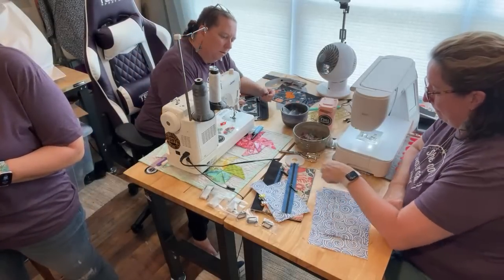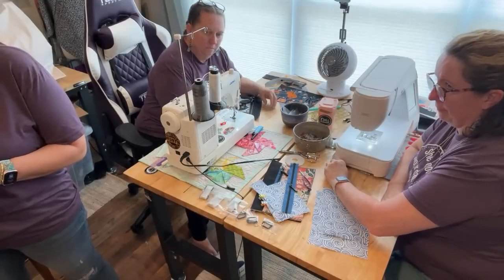Are you using both threads in the machine as you sew? Yes.